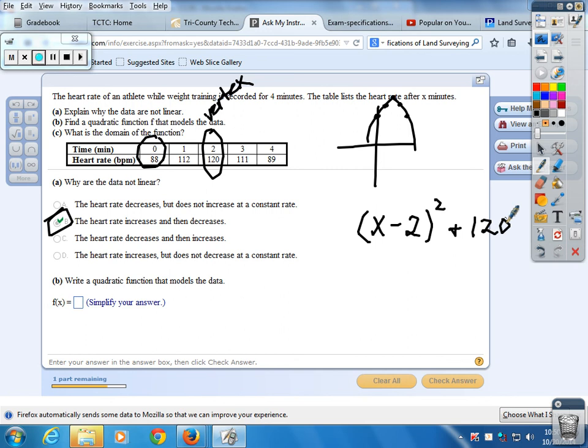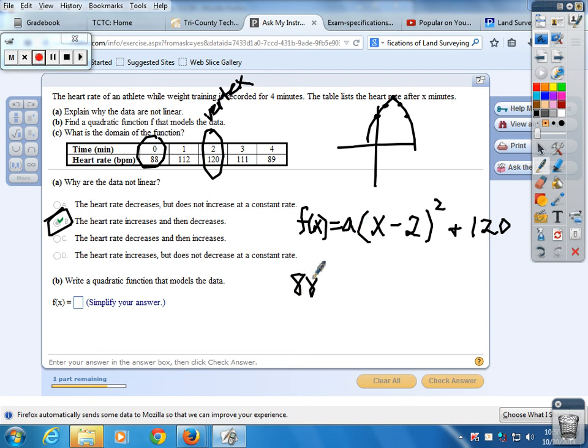Plus 120, f of x is equal to a times that. Everybody agree with me? And now, I'll take this guy. Why am I taking this guy? Why don't I take one of the other ones? Easy math. The 0 would be easy to subtract from. And the 88, that's the smallest number up here for y. I'm sorry, x. And 88 would be over here, I'm sorry.